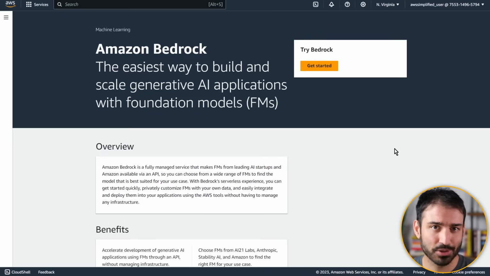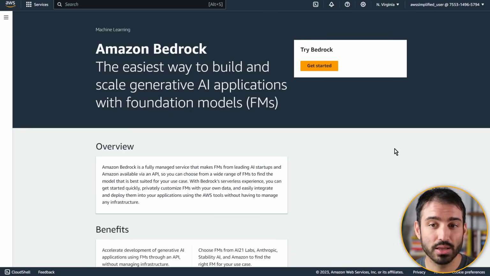And I figure now is a good time to just introduce you to this service, show you what's available, some of the things that you can do with it in the AWS console itself, and some of the APIs that you can hook into to start introducing generative AI into your applications, because that's where the money's at. That's what everyone is trying to do these days. They all want AI in their applications. So I'm going to show you how to do it as well.